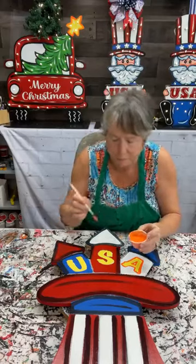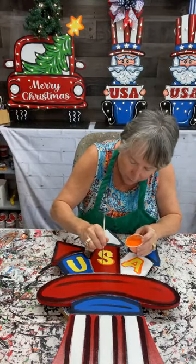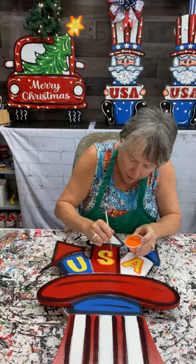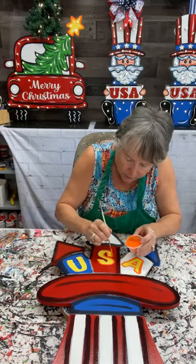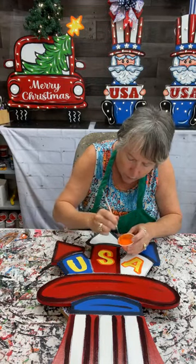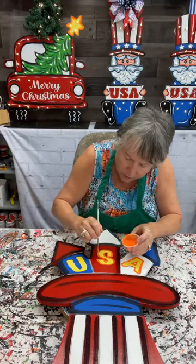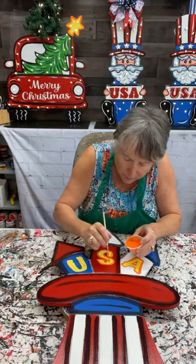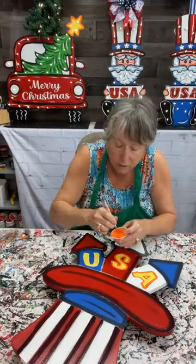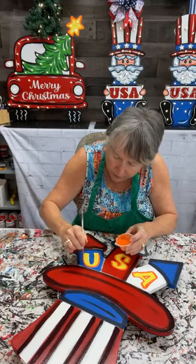I've been talking to Bruce and I'm really excited — we are going to look at purchasing a laser. So we were talking to the company today. If we get to go ahead and do this, because I think we're going to go up and visit with them next month. But if we get to go ahead and do it, we won't actually get to pull the trigger on it until Christmas, around Christmas time. Because it's going to take us a while to get a place to put it. But a laser would really let us do a lot of things that we want to do that we can't do now.